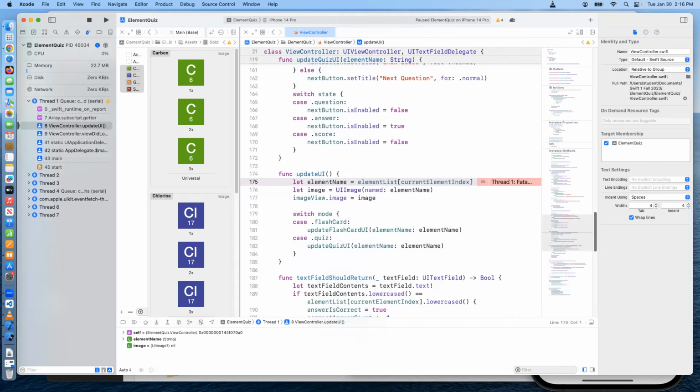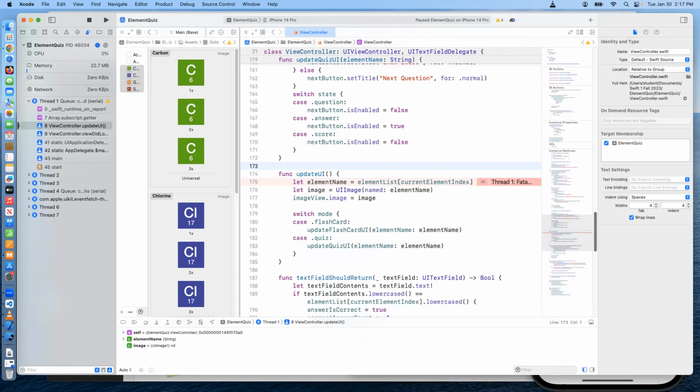So they're pointing out that, hey, if you build and run the app now, it will crash with an index out of range error. And let's just see if that's exactly the error that we got here. Yeah, out of range. Why did that happen? All right. So this is why. When your app first launches, viewDidLoad is called, which calls updateUI.